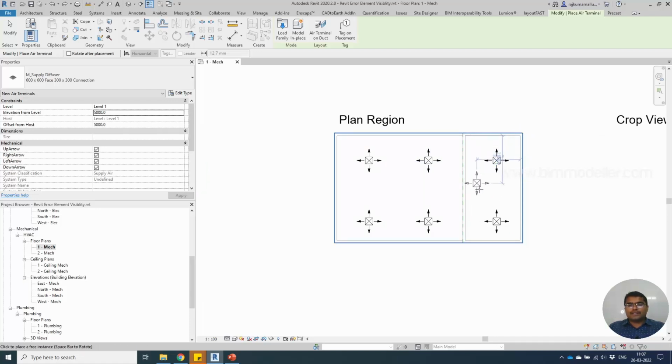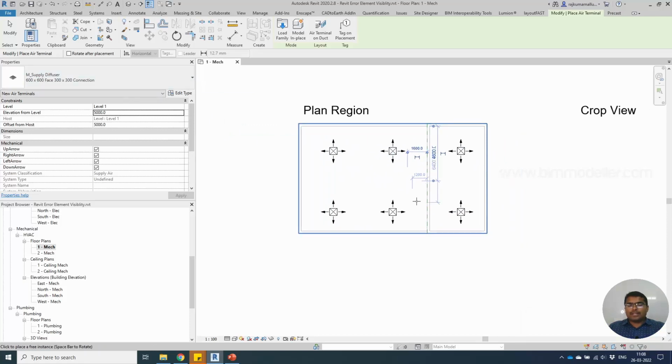The reason is that we are able to see the view range up to level 2 in this place, but not in this place. We will be able to see only level 1 places. So when you are trying to place an air terminal at a different height than the view range, the same error will pop up. Make sure you are within the view range.